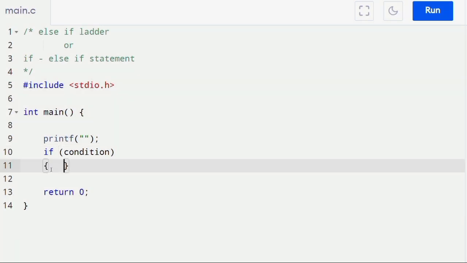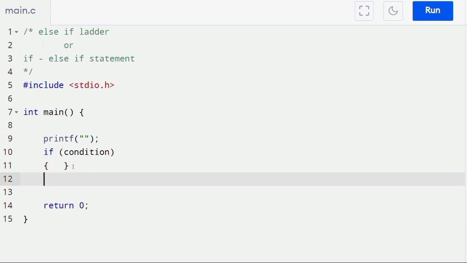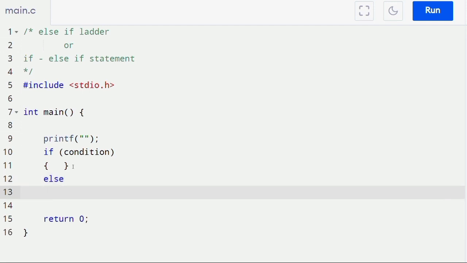Later, in this part you need to give the code related to the if condition. Then, as in the previous video, I have shown the else part also. In the else part you need not give any condition. Then execution is between these brackets.